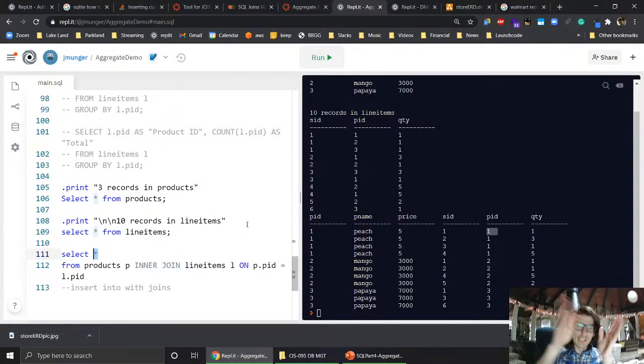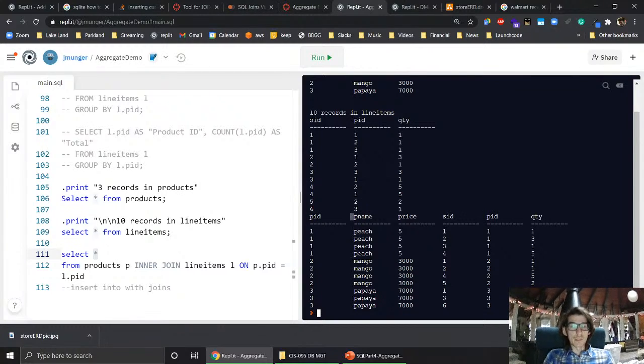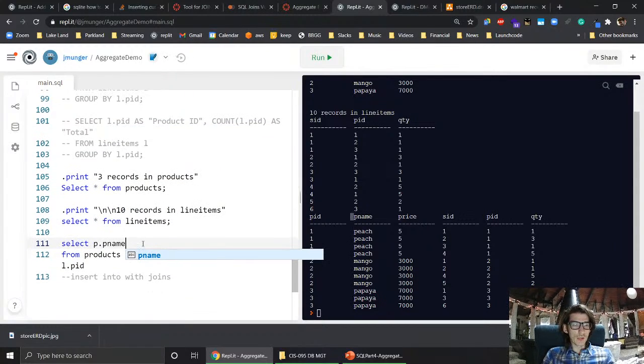Now we're filtering out which fields we want, because we only need pname and PID. We're just going to print out the pname. So we can do p.pname, because the pname field is in the products table, and we called it p down here. So that's our first column.